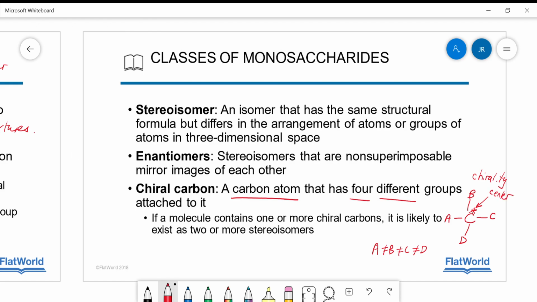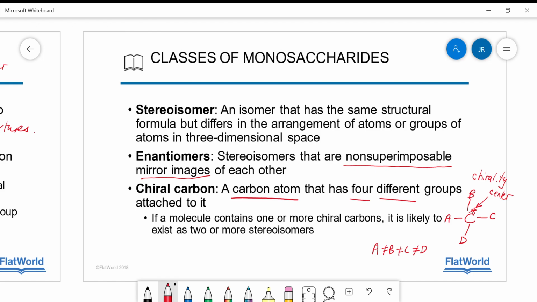So I might ask my students to identify chirality centers within a structure. I might ask you to count how many chirality centers are there in a structure, or which of the following structures has 3 chirality centers. Okay, this vocab here, enantiomers, non-superimposable mirror images, I'll probably have to draw something about that. I don't think these slides will contain anything. Okay, so let's focus on these 2.